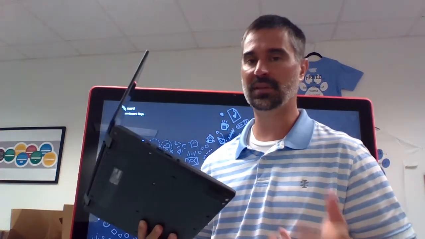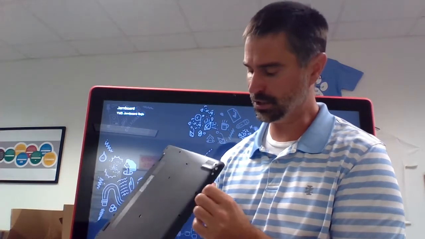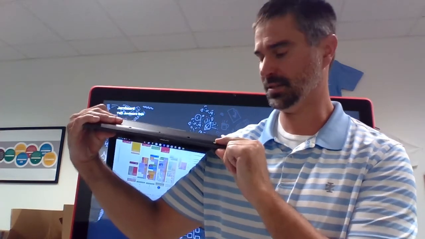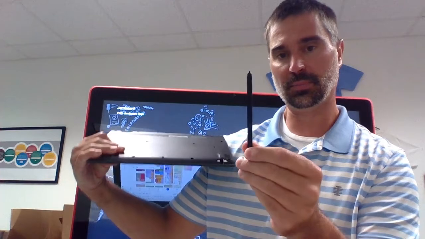But you have to remember that there's two operating systems going here too. So there are some things that are going to work on both ways, and we'll take a look at that in just a second. The other thing I wanted to share with you is that there's also a built-in stylus right here in this garage door. Pulls right out. It's a fine point stylus. This is specifically great when you're using it in tablet mode and want to annotate over the top like a whiteboard feature. So let's take a look at the difference between the Chrome apps and the Android apps.